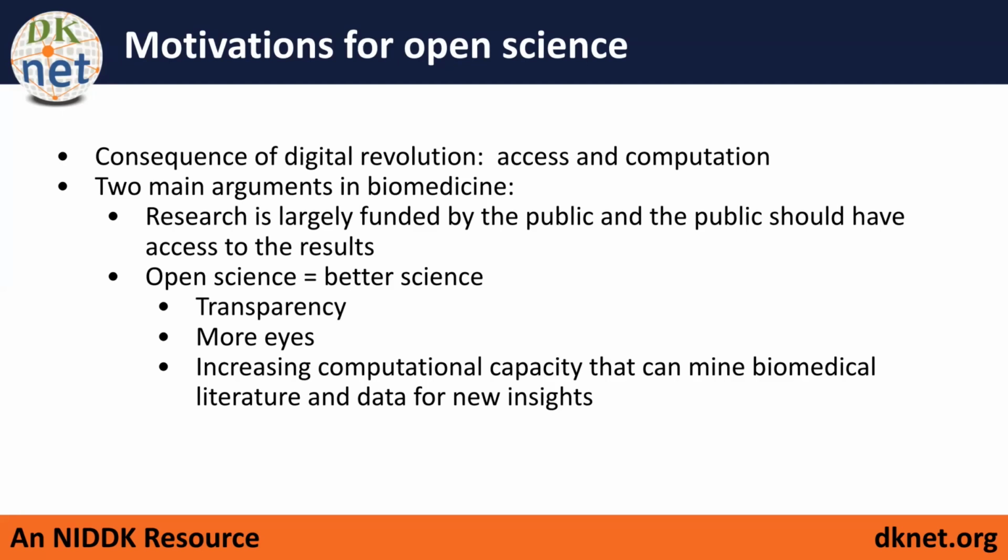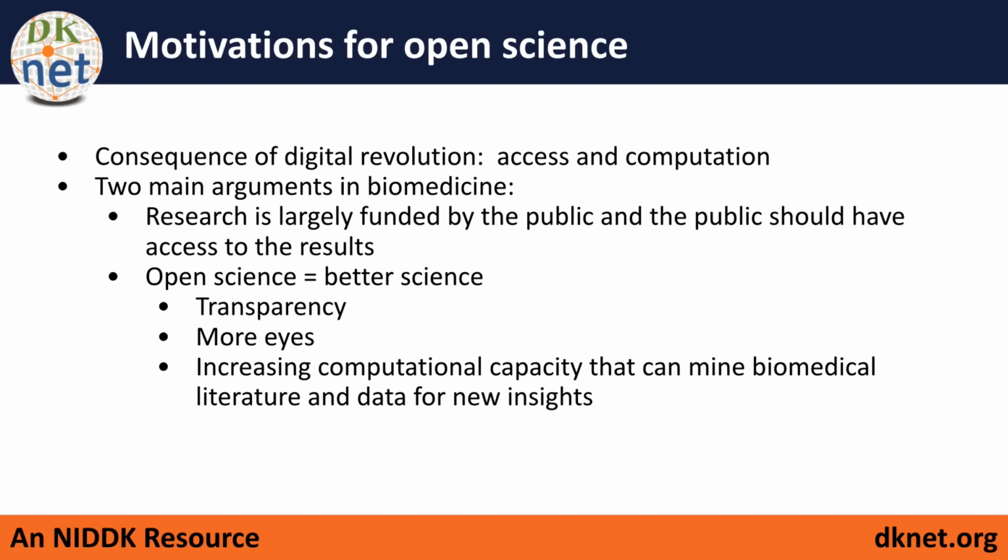The second one, as I alluded to a little bit already, is that open science equals better science, right? That it's more transparent, that there are more eyes on results so people can look at them and discredit them faster, or credit them faster, right? Science is supposed to be self-correcting, but there's often a lag when the data aren't available, for example. And then again, we talked about this already, increasing computational capacity that can mine biomedical literature and data for new insights in ways that individual humans simply can't, right?